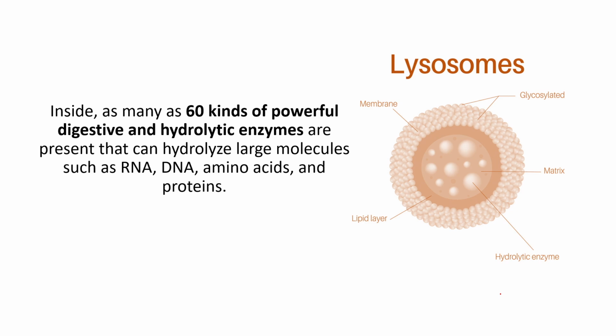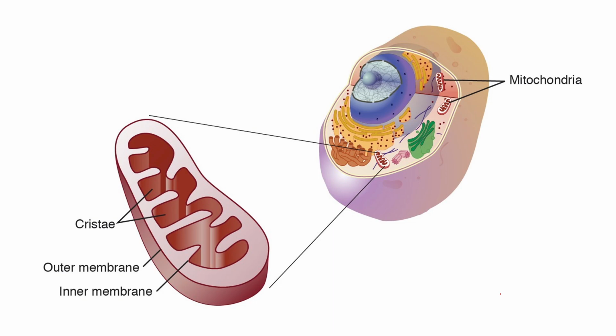You can see in the structure that mitochondria is a membrane bound structure. The membrane of mitochondria is divided into two parts, outer membrane and inner membrane. Inside the mitochondria there is a gel-like portion, and that gel-like substance is known as the matrix, where the production of ATP takes place. The size of mitochondria is about 0.5 to 1 micrometer, and there are many mitochondria inside a single cell. According to the need of energy, the number of mitochondria may vary in each cell.